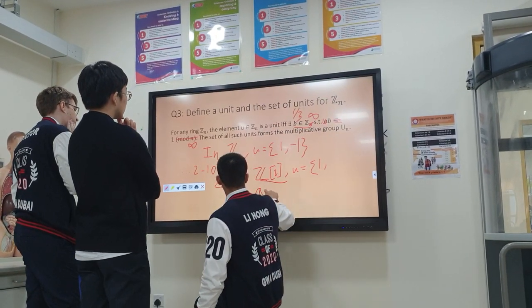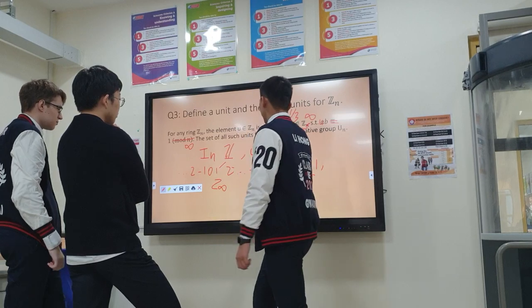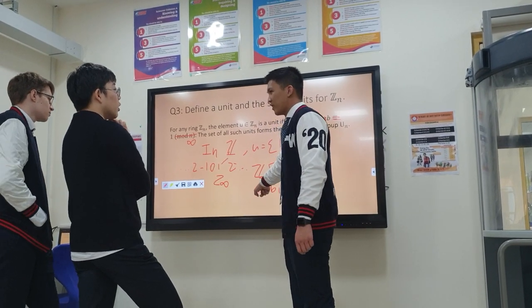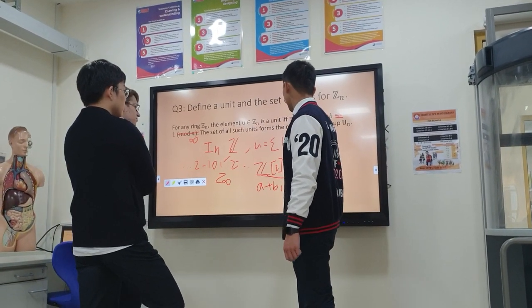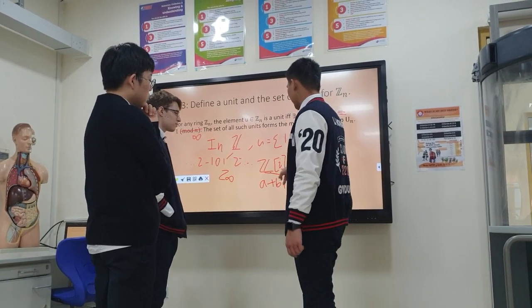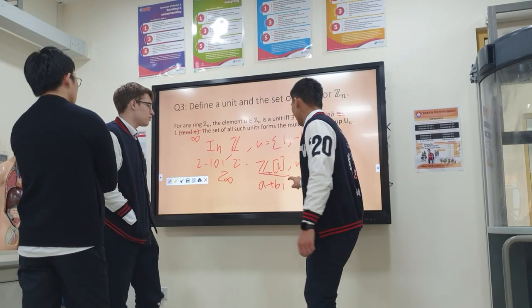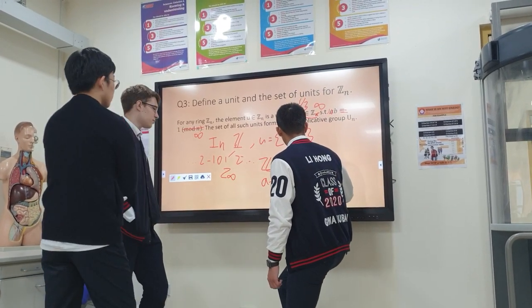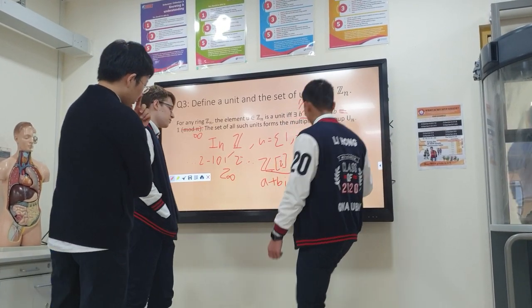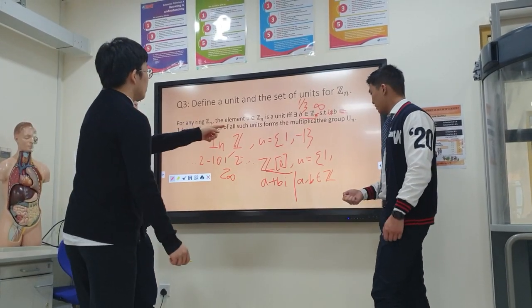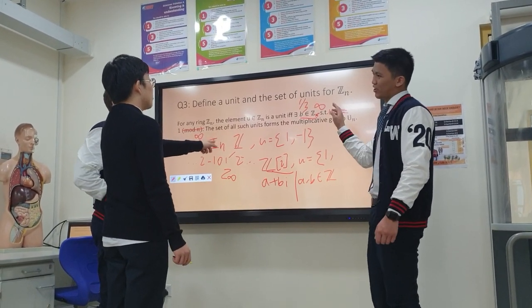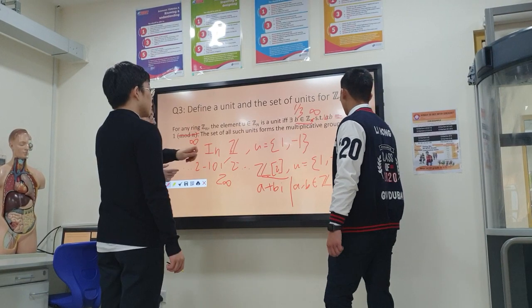So a plus bi, yeah. That may be equal to zero. Who says? Why is bi zero? Because you need it to be one first. So you can just let b equal zero. Because zero is part of Z. Zero is in Z. So then zero is definitely not an integer. Zero minus one is not minus one. Okay.